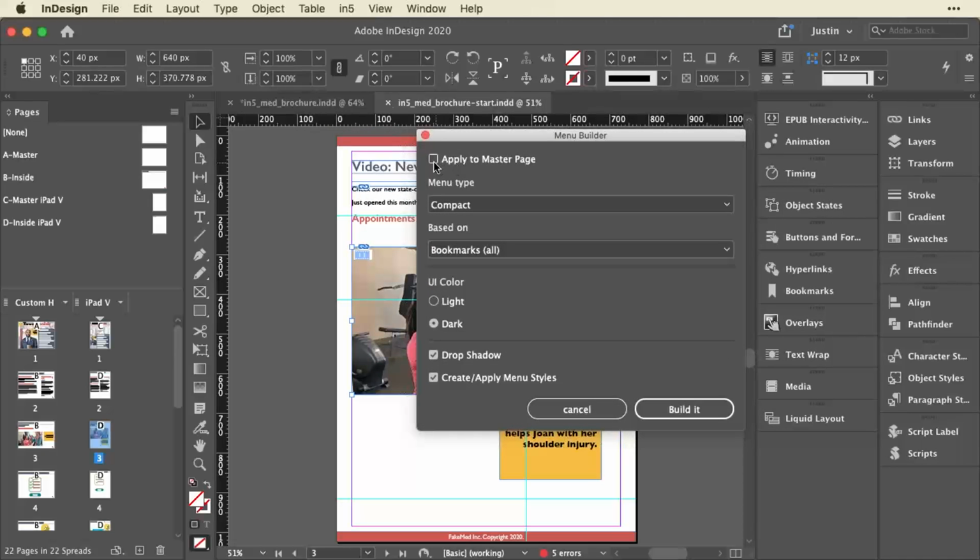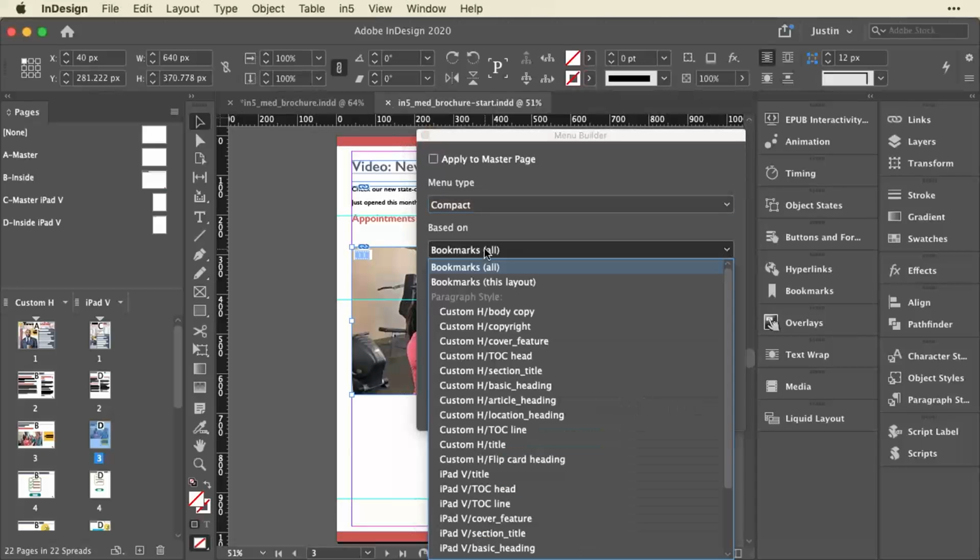Automatically, it knows that I'm not on a master page and gives me the option to apply this to a master page, so the menu appears on all the pages and doesn't get reused. It reuses it in the output, so it doesn't waste file size. I have 3 different types, which give you totally different effects. You can do different menus on different layouts. So you might want a compact menu on your mobile layout, but maybe a larger menu or a top bar on your desktop layout. Those are different options you can set up really easily.